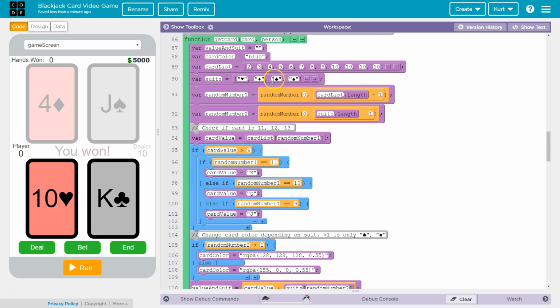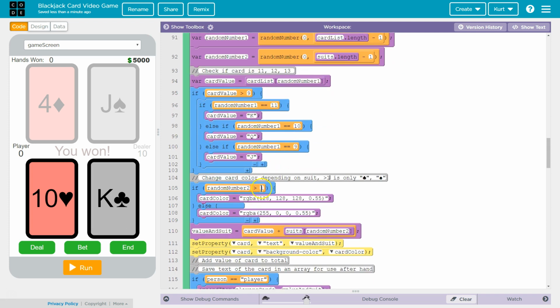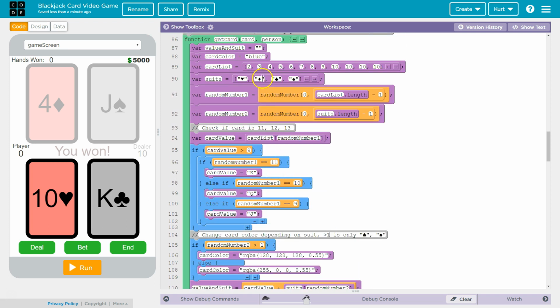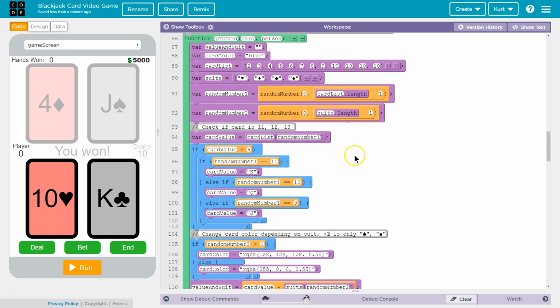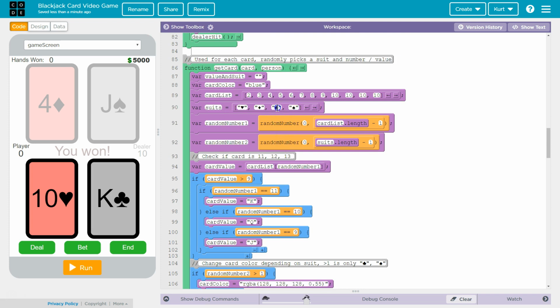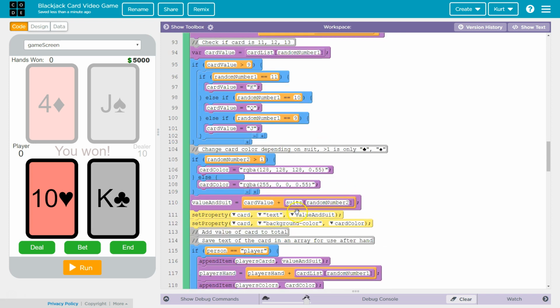Well, 2 and 3. If it's not greater than 1, it is 0 and 1, right? But 1 is not greater than 1. 1 is 1. So if it's greater than 1, it must be 2 or 3. And if it's not greater than 1, it must be 0 or 1. So if it's greater than 1, it would be this suit or that suit, and that's gray.